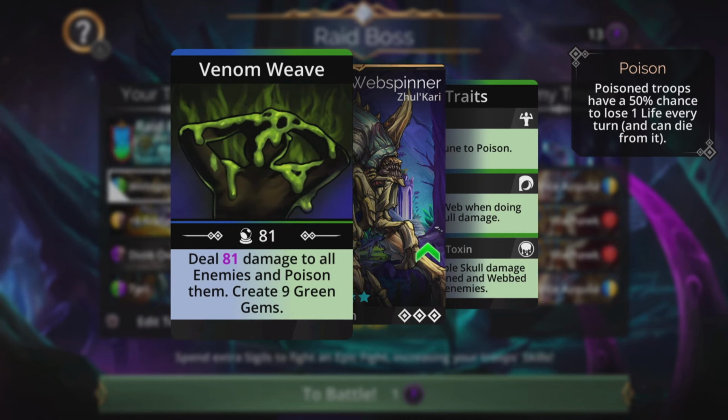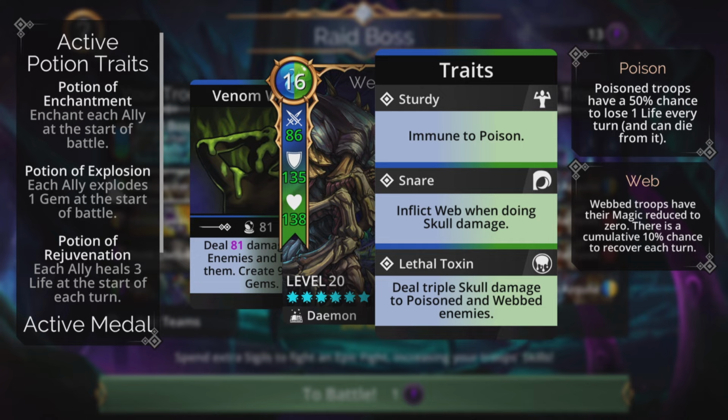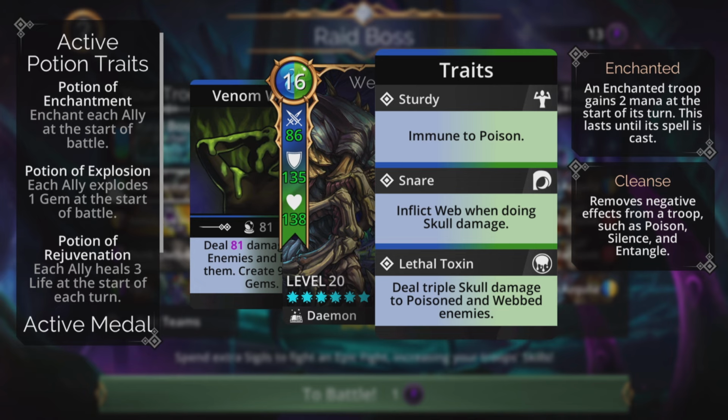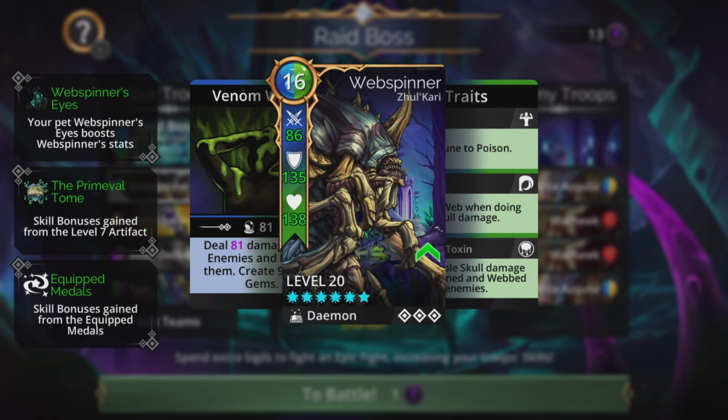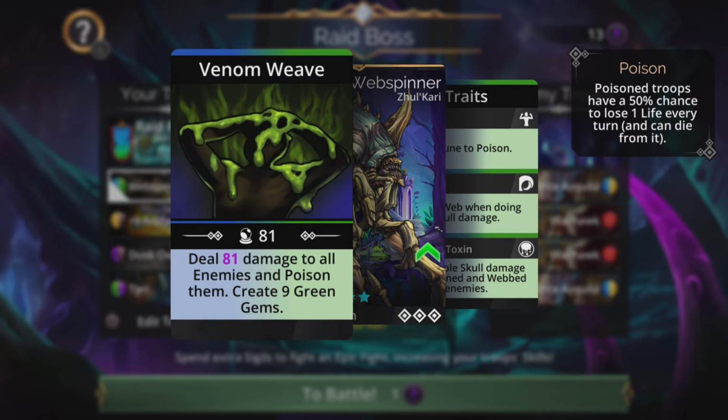Web Spinner does magic based damage to all enemies and poisons them, then creates 9 green gems. Uses green so it can self-charge, and has that awesome bonus of doing that massive skull damage to pretty much anybody in the game that isn't impervious or invulnerable or indestructible, which we're not going to get indestructible troops here. But yeah, lovely skull damage when they come along, as well as that nice damage to all.